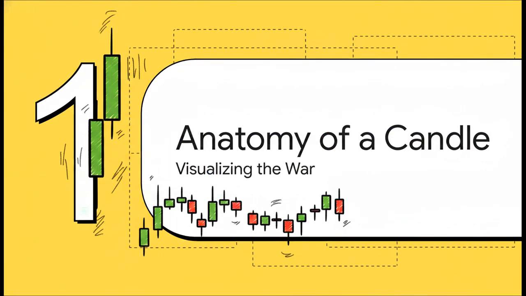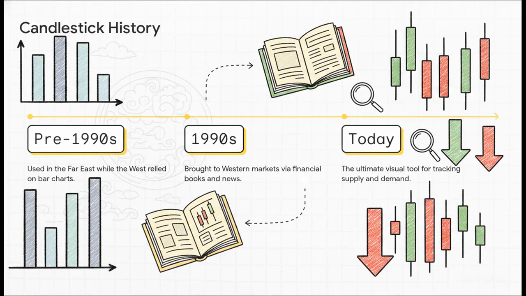All right, let's kick things off with part 1, the anatomy of a candlestick. To truly appreciate what we're looking at today, we really have to look back for just a second. It's fascinating because for decades, prior to the 1990s, the Western financial world relied heavily on these simple, honestly somewhat clunky bar charts to track prices. They worked, but they lacked depth. But over in the Far East, traders had already perfected a much more visually intuitive tracking system, candlesticks. It was essentially their secret weapon for understanding momentum.